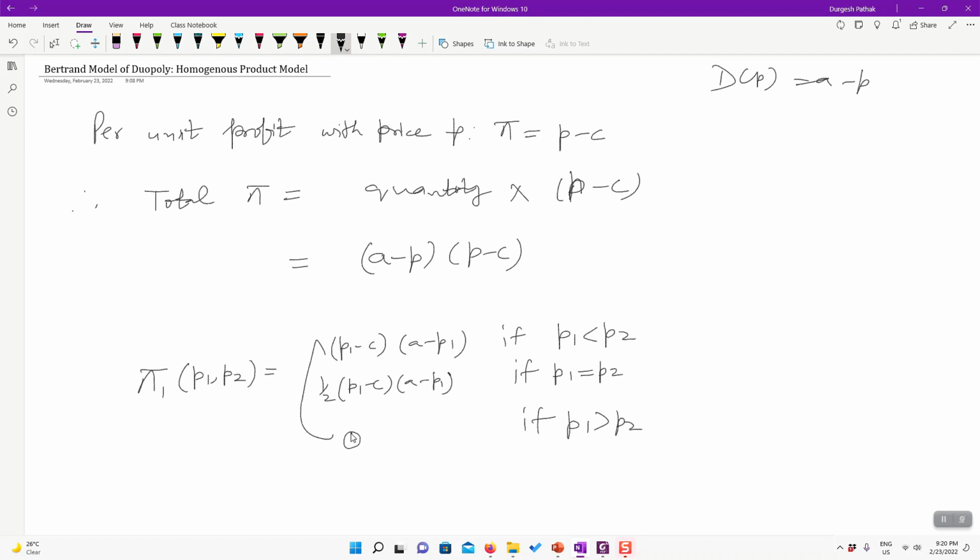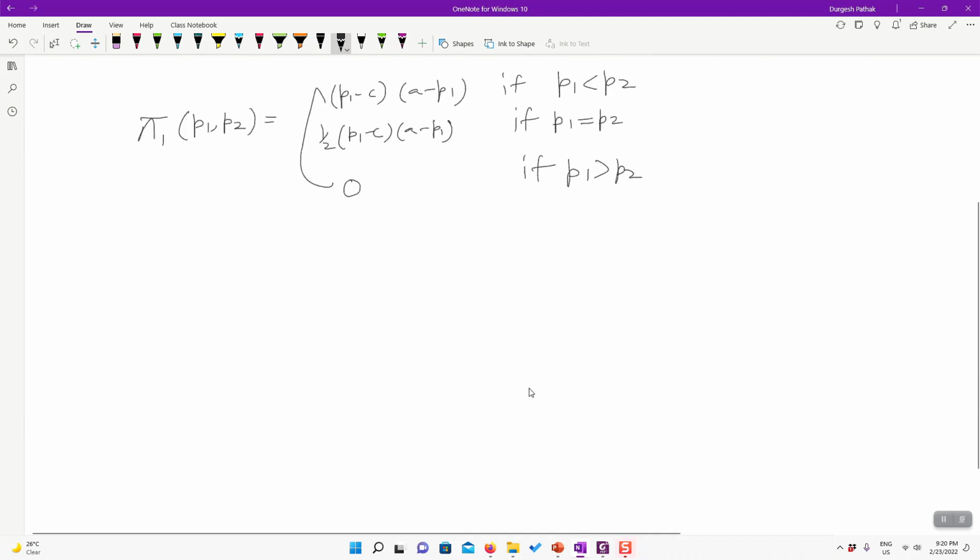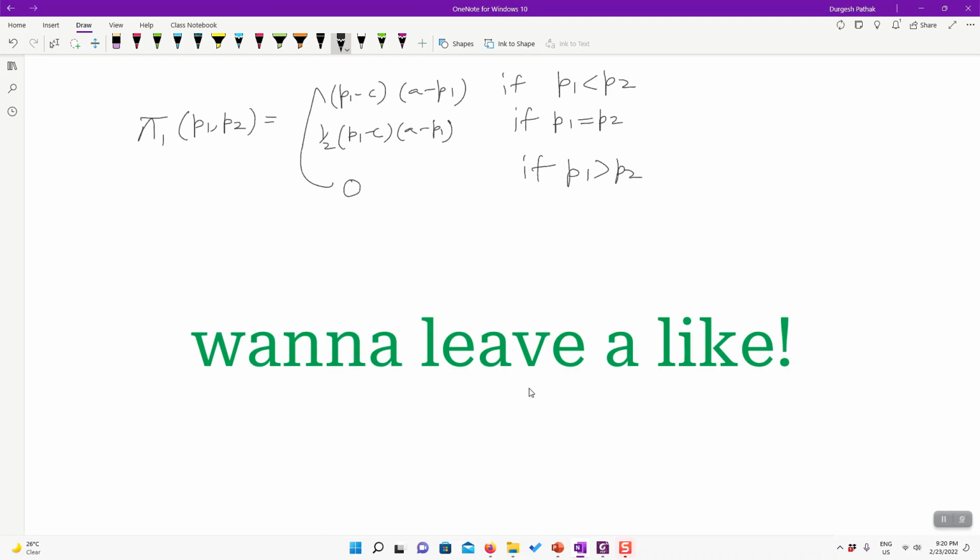Everyone, both the firms are selling the same product, that is the white chalk. So why should anyone bother if I am charging any higher price? Now what happens is that when the other firm is giving a particular price, for that price what should be the best price for me or the firm 1? That is what we have to find out.